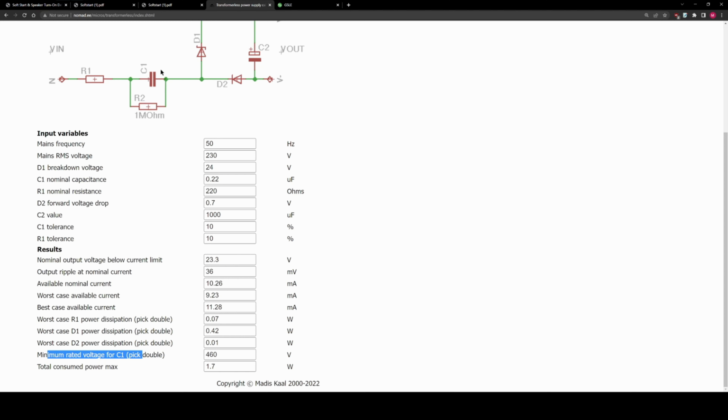So this is this inline capacitor, and they say that you need at least 460 volts rated for that. So double the actual mains voltage. So our 310 volts that we're using in this new capacitor is a bit low. It's likely to not fail as quickly as the previous one did. I mean, the previous one actually failed over about 7 years, so it's taken a long time to fail. So we're probably okay, but I think I will get back and replace that capacitor at a later date. I'll try and source something with about 400 or 500 volts of rating and put that in instead.